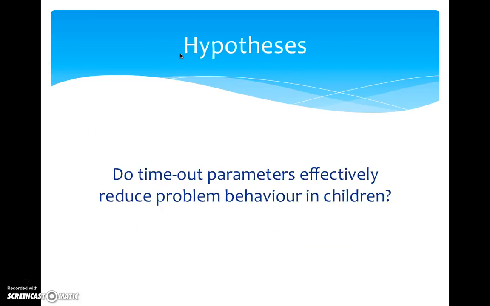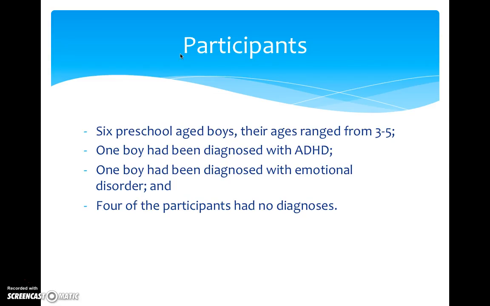The hypothesis for the study was: do timeout parameters, specifically the method of administration by teachers and parents, effectively reduce problem behaviour in children? The participants were 6 children who had been referred for participation by their preschool, and they had displayed problem behaviour during free play times. The participants were all boys and ranged in age from 3 to 5 years. One of the participants had been diagnosed with attention deficit hyperactivity disorder, and another had been diagnosed with an emotional disorder. 4 out of the 6 children had no diagnosis. All participants and teachers reported using timeout in their classrooms and homes. However, none of the participants had previous experience with the timeout procedures used in this study.